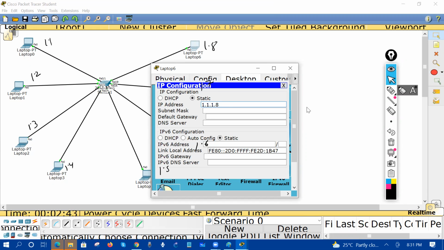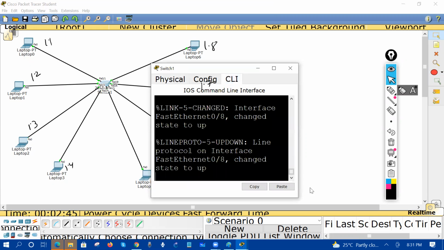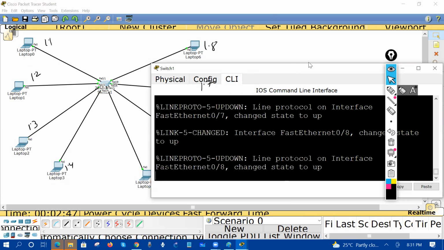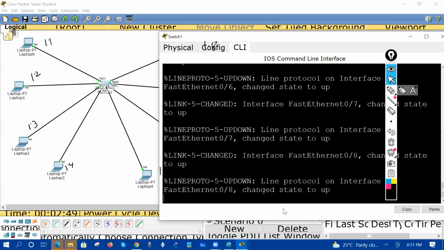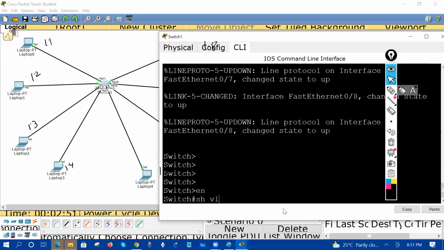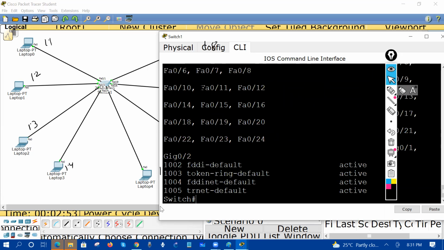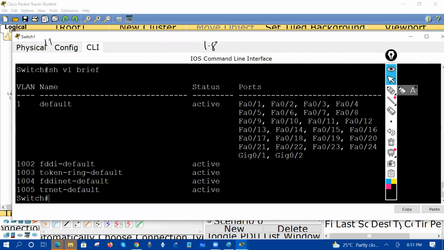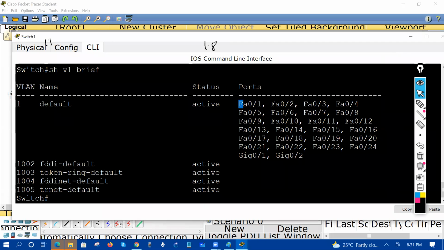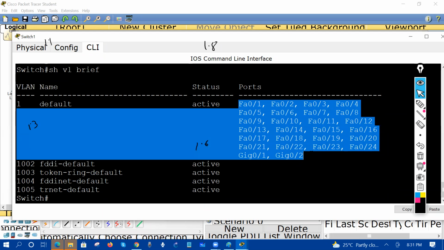If you look at the switch CLI, can you see one thing over there? In the show VLAN brief output by default, we have a single VLAN, and in this single VLAN all the ports are present. Every single port is present in VLAN number 1.